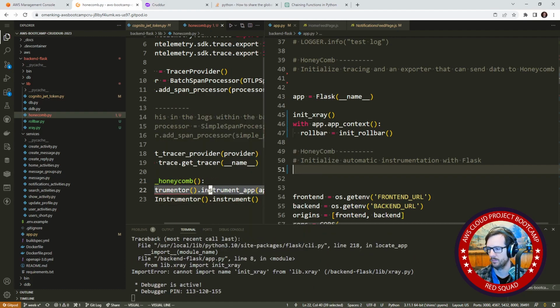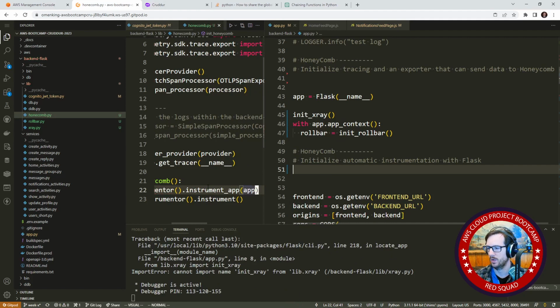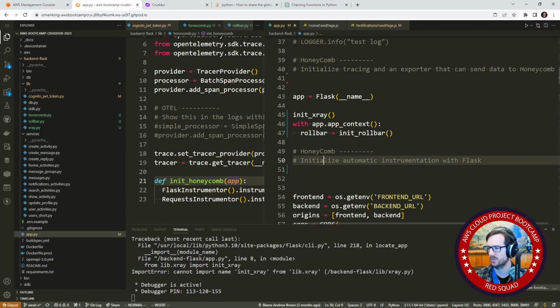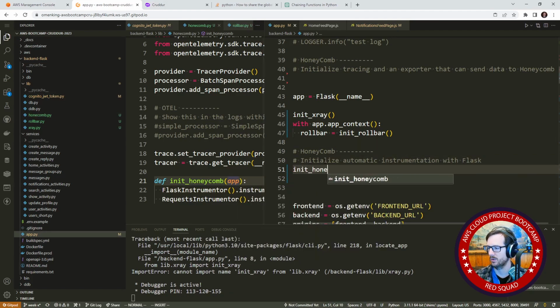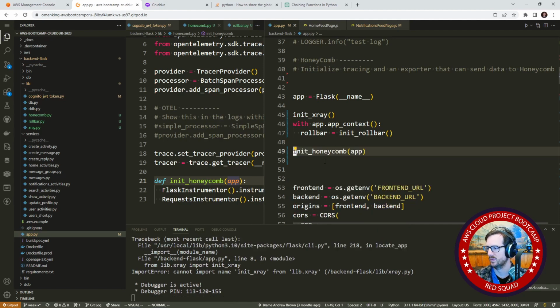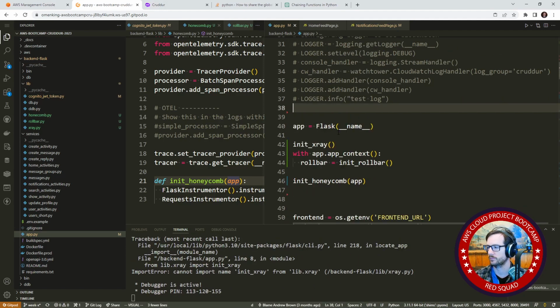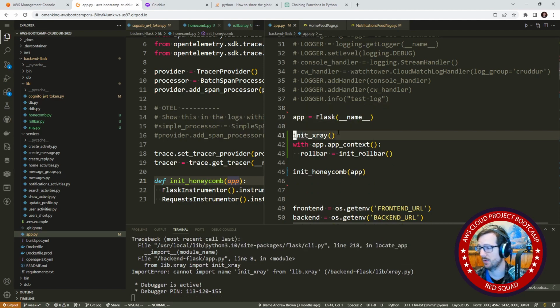Paste that in there. Here it needs app, so we do need to have app passed into here. We could just keep it simple and just pass it in as such. So just say like init honeycomb, and then we can just say app here. Save ourselves some trouble. I could be making mistakes here. I wouldn't even know. But it's the best I can do here.